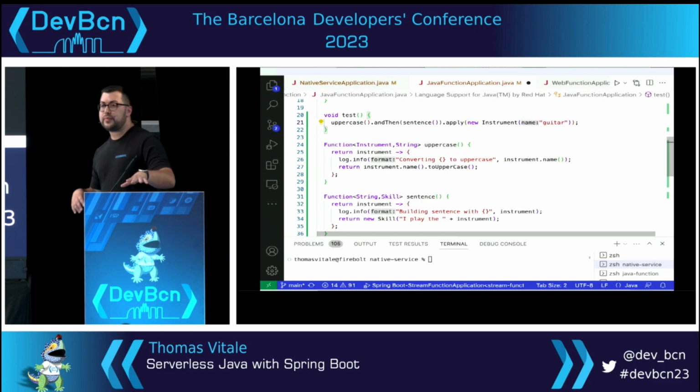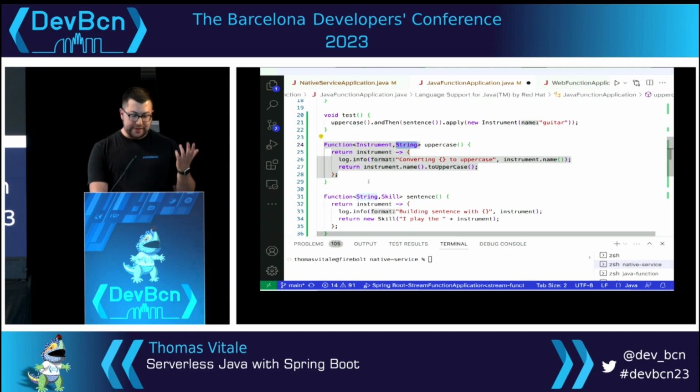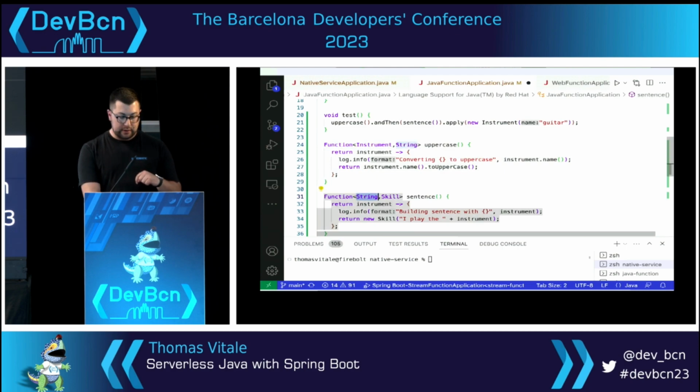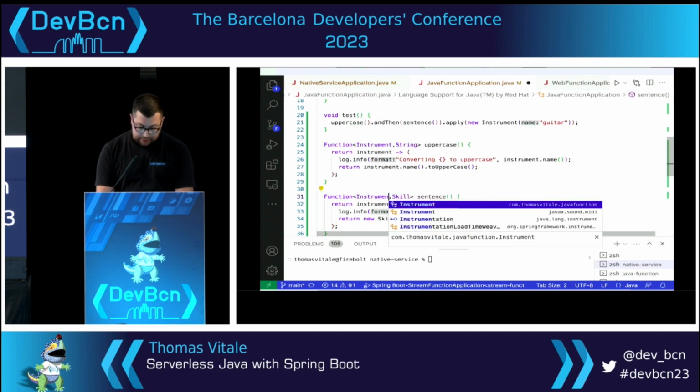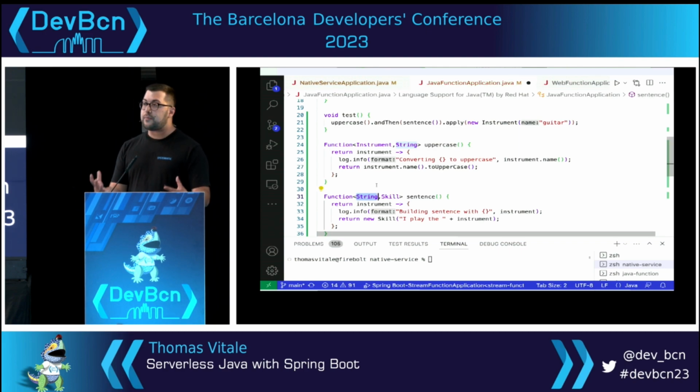Now, this is great, but there are a few problems. First problem, the output of the first function needs to be exactly the same type as the input of the second function. So if in the second function I want to have an instrument object, that will not work. Second problem is I want to declare this composition not in a programmatic way.